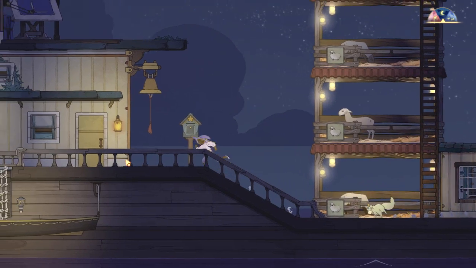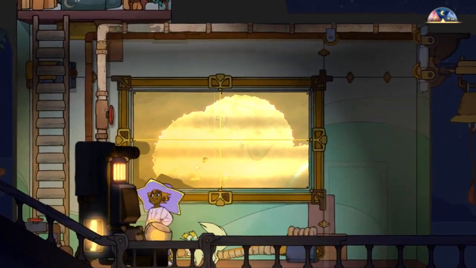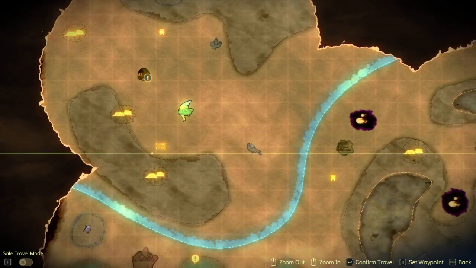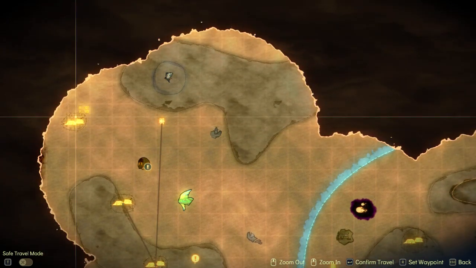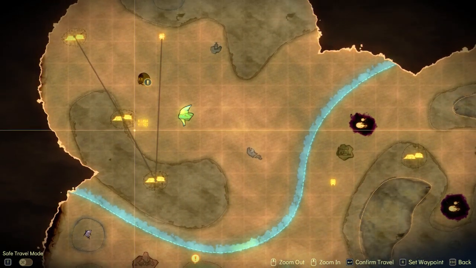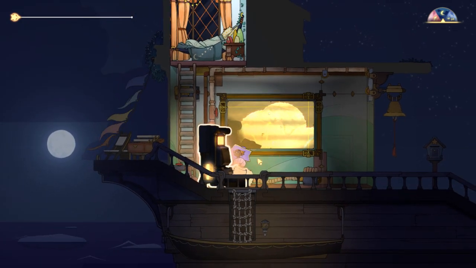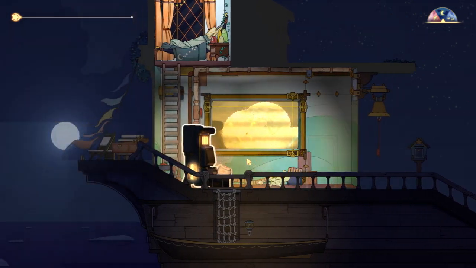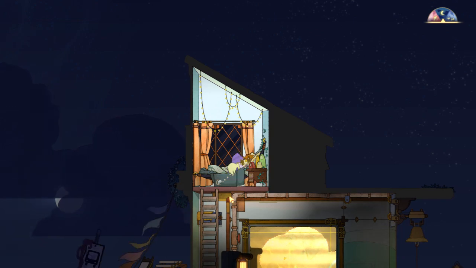Nighttime again? Let's go there first, and then there, and then there. And then from there, I want to go around that black area. I don't know. Yeah, we can sleep. Let's sleep.